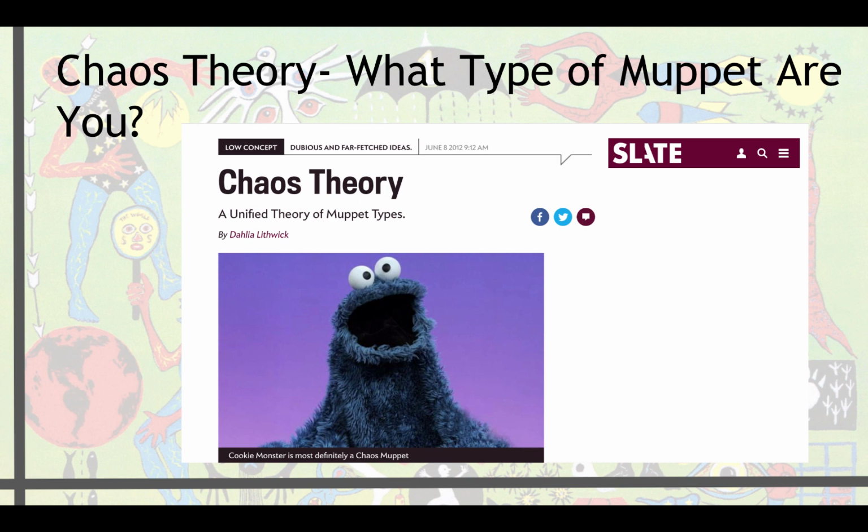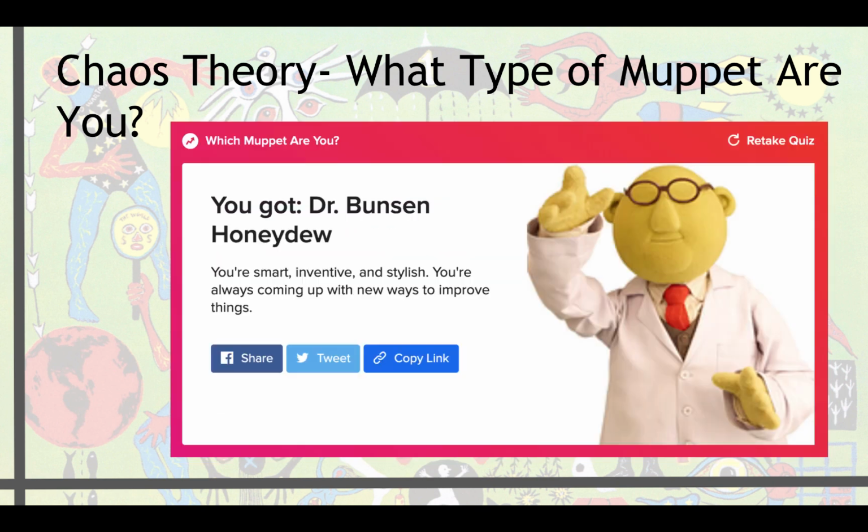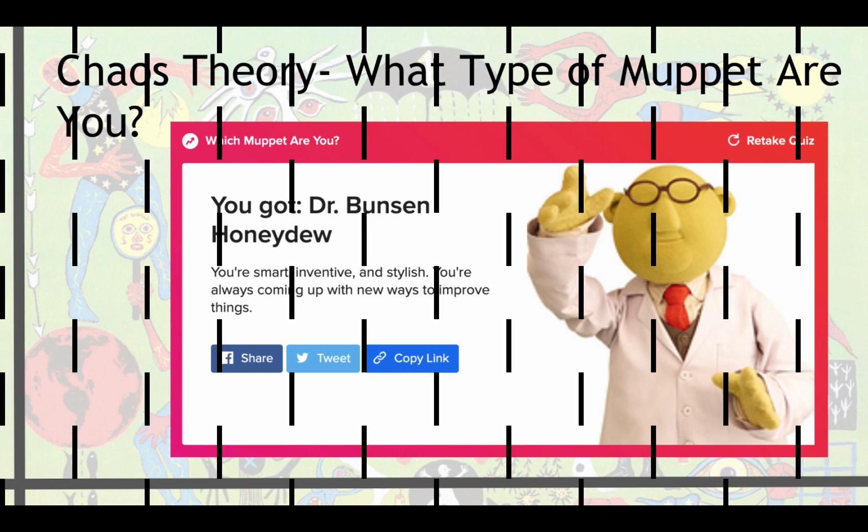provided. If you do not know a song, movie, etc., please use Google first to help you make an informed decision rather than just randomly picking an answer. Please write down your answers if necessary, as you'll need them later. My Muppet character is Dr. Bunsen Honeydew. I hope you agree with yours as I agree with mine.